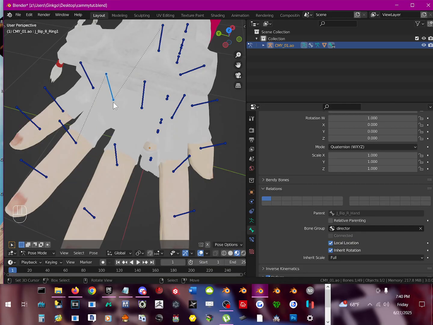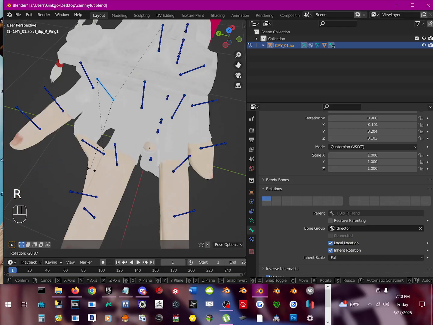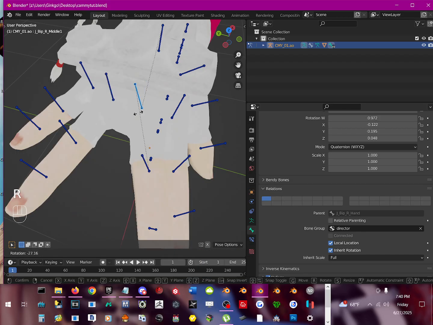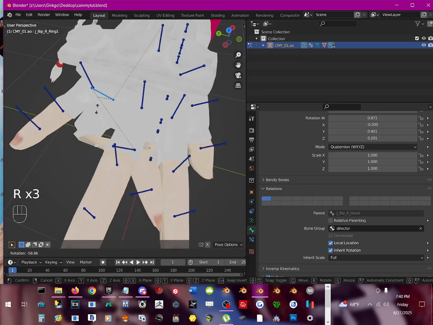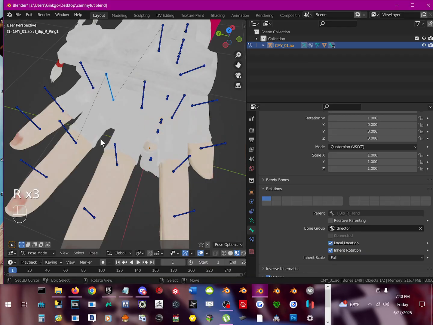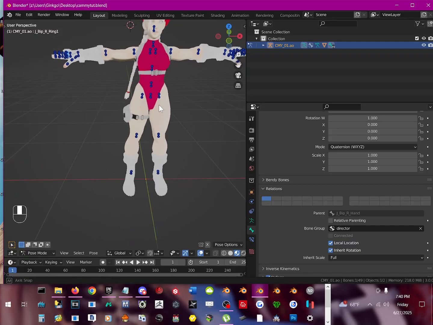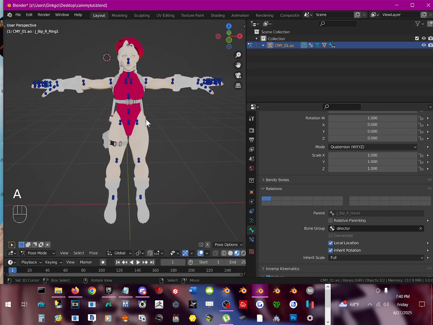Now don't worry, I'm sure when you do it, it won't be ugly like this. This is just Street Fighter. For some reason, this ring finger is problematic and has really bad weighting. I don't know if it's a bug in the plugins that I made, or if it's just Street Fighter in general, but that happens. Then you have to correct that with weight painting. But we've been over weight painting before, and I don't feel like wasting more time on that already. So, let's pretend that it's fixed.